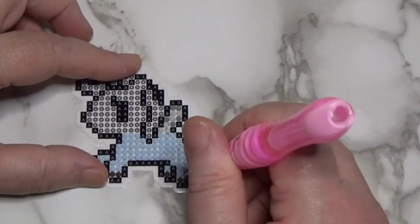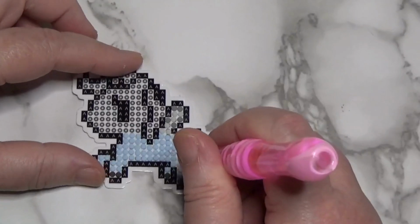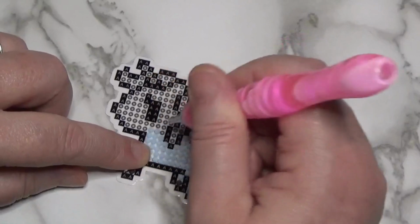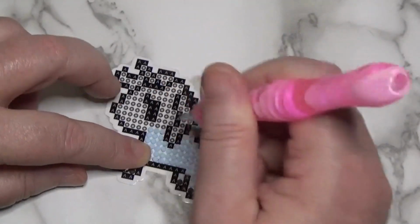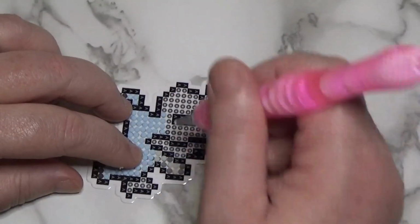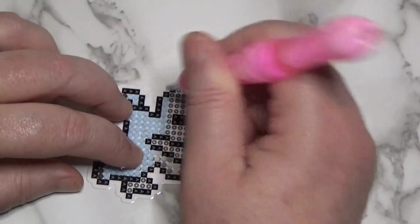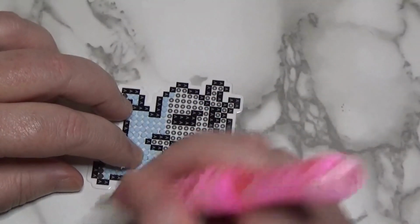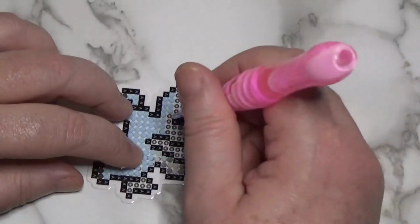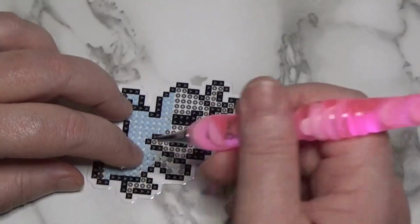You could have done, or you can do if you have the set and you feel so inclined, you could make this a purple unicorn. You can make it anything you want. A rainbow unicorn. Boy, that screams the 80s, doesn't it? Here we go. Let me just turn him this way. I just saw blue. I could do the traditional white or whatever, and I just saw something fun. Be different. We're all different. You could have a pink unicorn. I've done a lot of pinks and a lot of the white and stuff like that. I just wanted to do something a little different. Utilize more of these beautiful colors that we have.